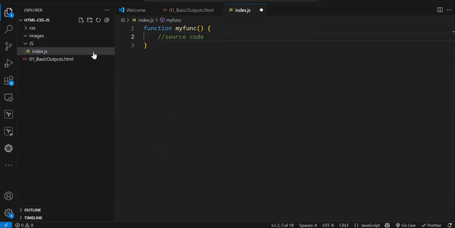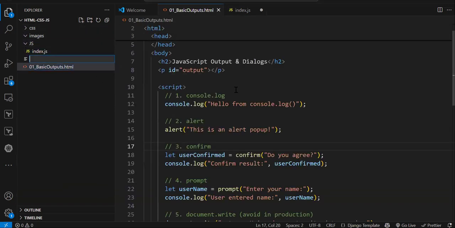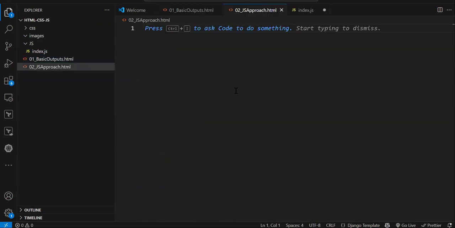So if you want to use this file in your HTML, I create a new HTML file here, not under JS separately. I will say this is 02, and I will say JS approach dot HTML file.